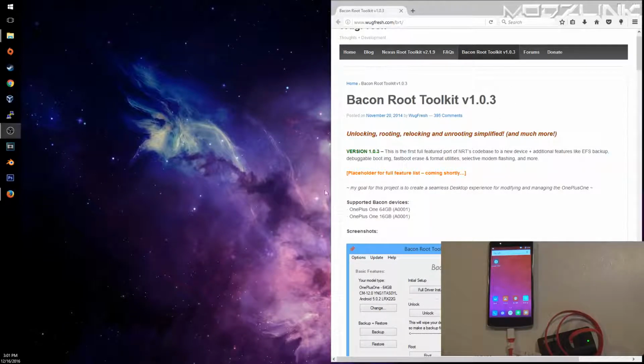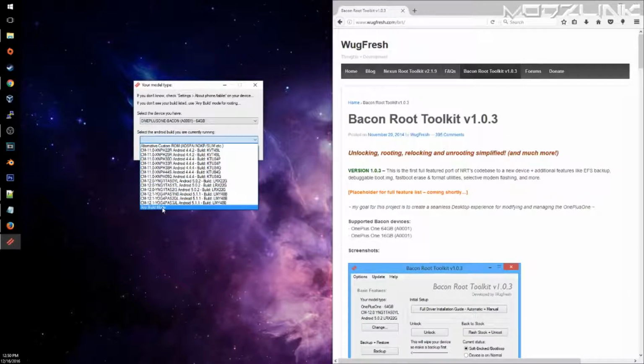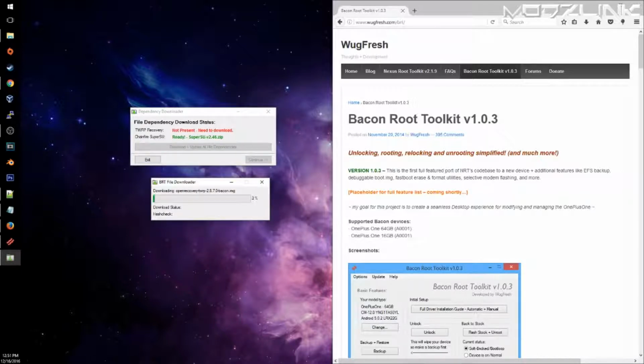which will be linked down in the video's description. Get that installed. I've already got it installed here. Auto detect. It looks like that doesn't work. Alright, so we'll go with a 64, any build, apply, and it says we need to download TWRP. TWRP is a custom recovery, so you can flash zip files onto your phone, custom ROMs, and so on. So go ahead and download everything, and this might take a while, so just be patient.